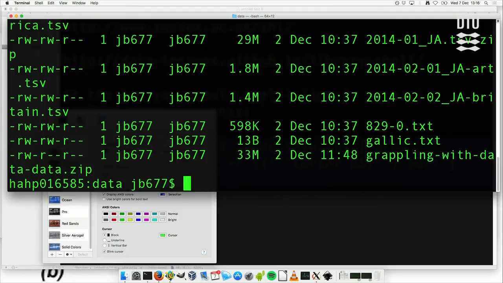So thus far, you've learned three things. You've learned a command that tells you where you are in this shell. You've learned a command which tells you what's in there. And you've learned about flags and how they work.